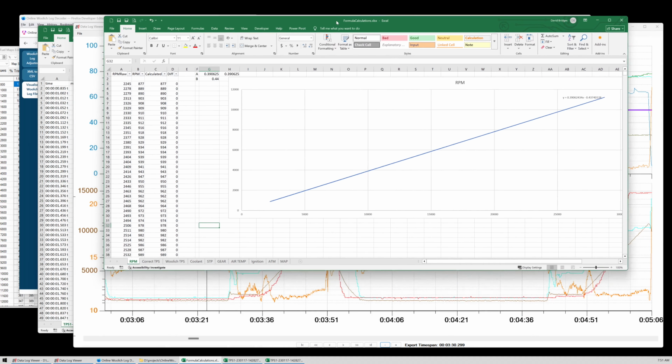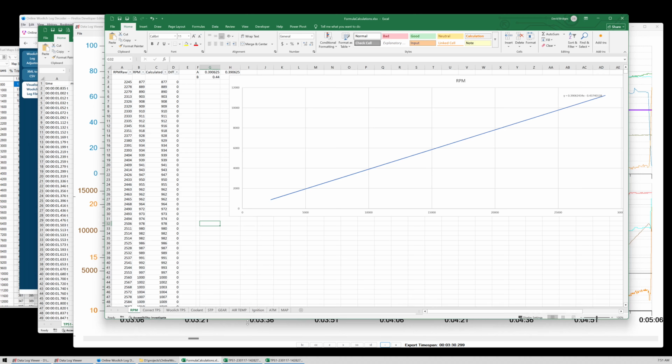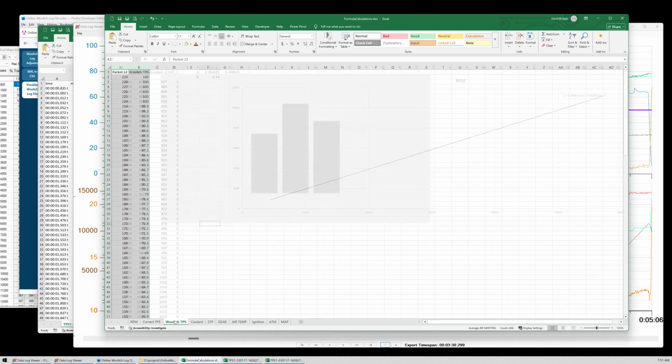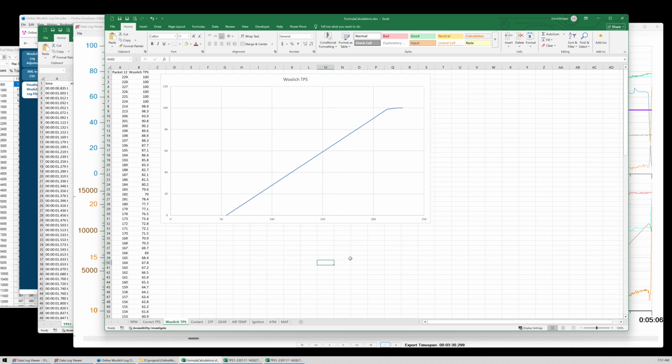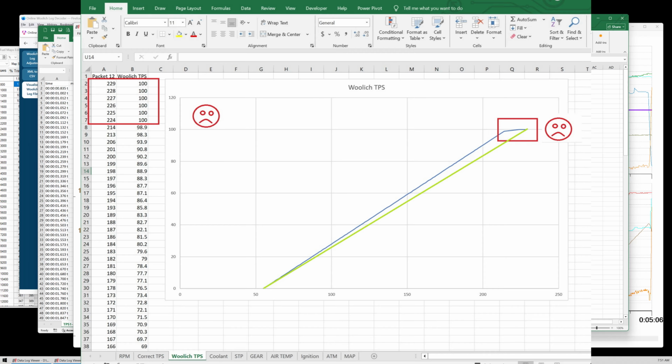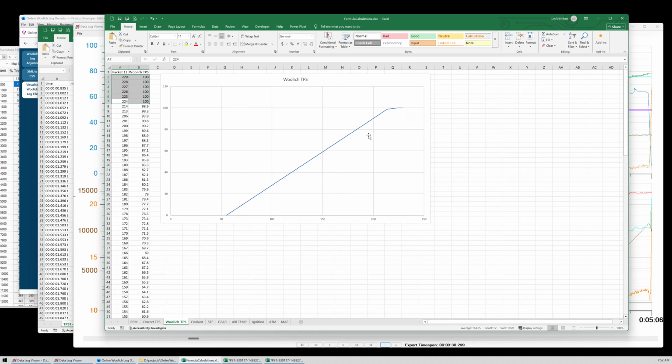So the calculations, and surprise, surprise, Woolwich has a throttle position sensor problem with the Hayabusa file. So this should not taper off like this. What they've done is anything above 214 gets put to 100, and it just creates this issue here. I'll pop up an image later, but the correct value should actually go from the tip here to the tip here. How far out does it put it?